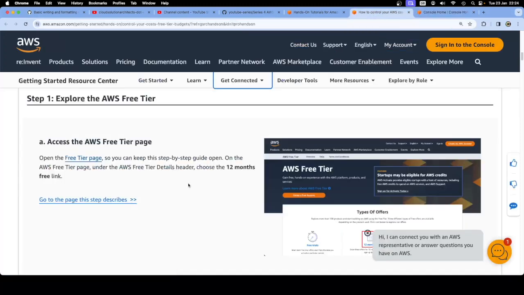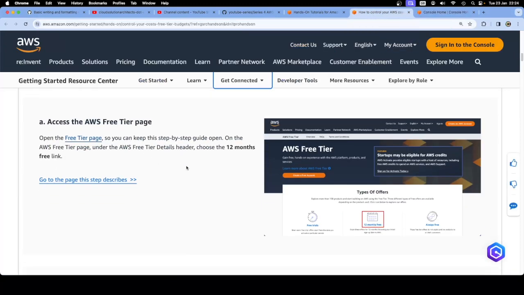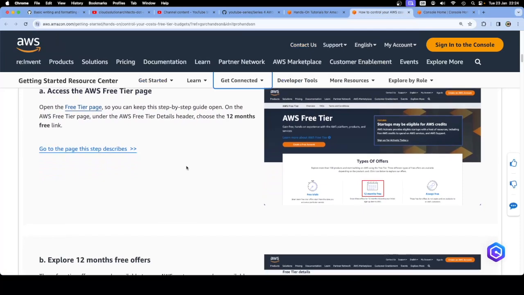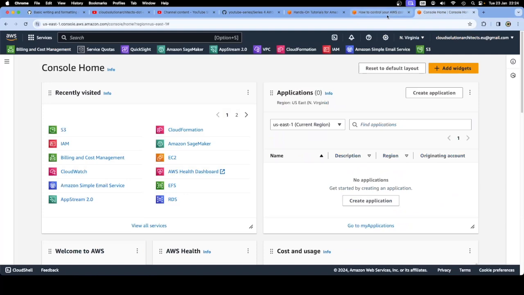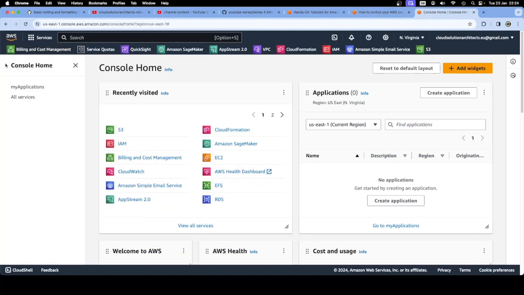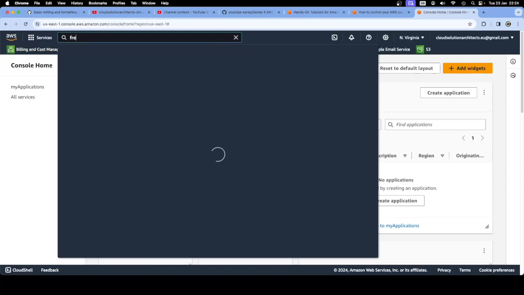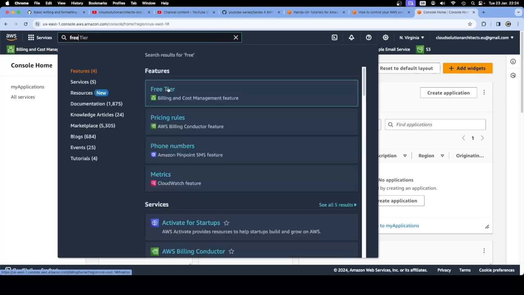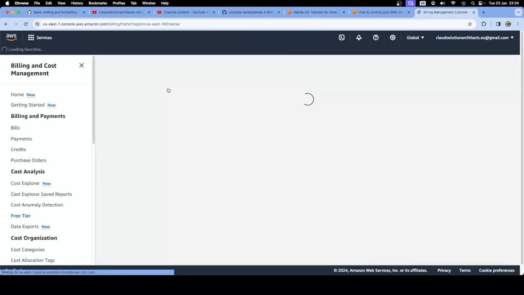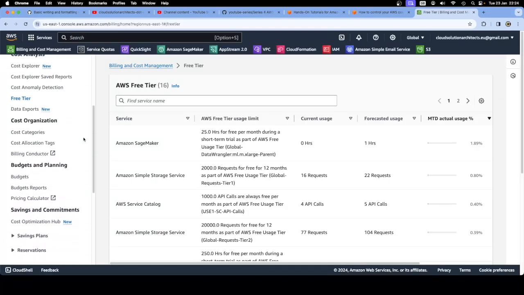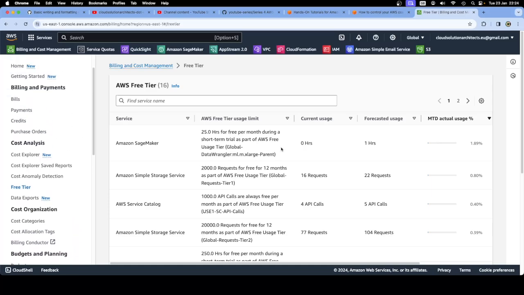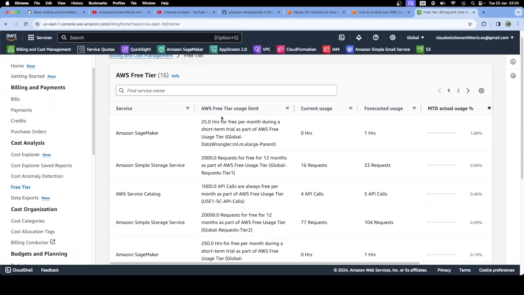We've been looking at a few of these services already as part of our exam preparation. And what we'll do here is open the free tier. Yes, that's okay. Explore the 12 months free offers. I'm not going to do this because we've looked at this a little bit before, but you can say free here, you can go to free tier here, and you can look down through a lot of these services on what's basically free tier.